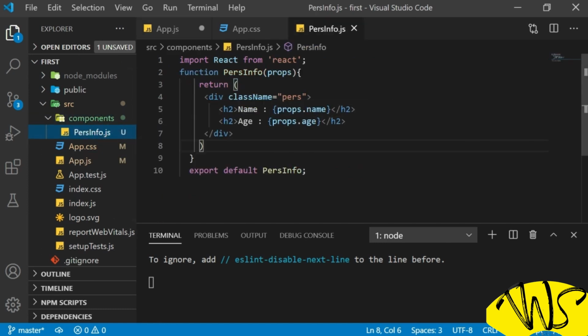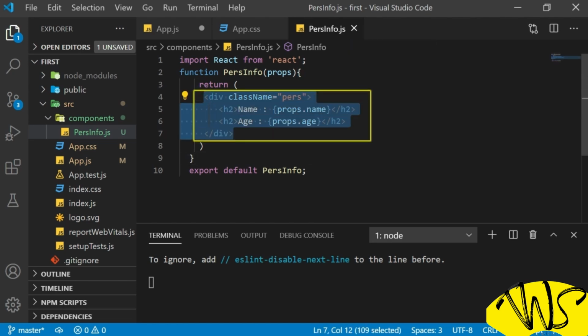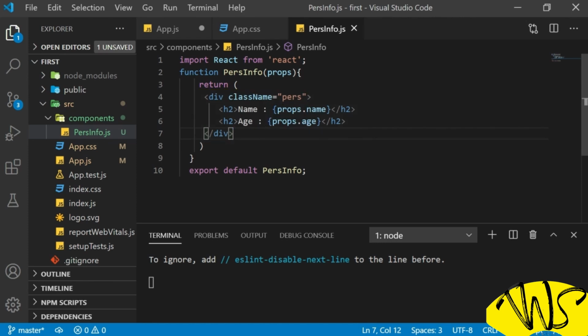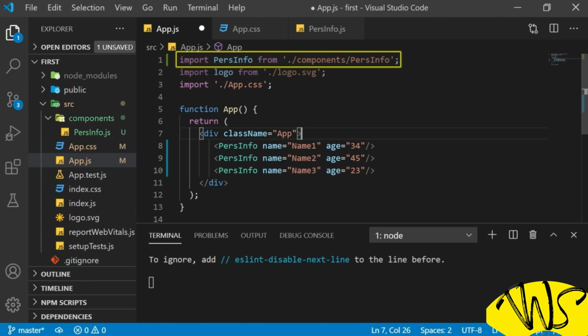Now, if you observe, when I say a component, actually we have just created a function. This function itself behaves like a component, isn't it? So you have the .js file. This JS file has some HTML, which we call the JSX. And whatever we have written inside this is actually imported in the app.js, that is the app component.